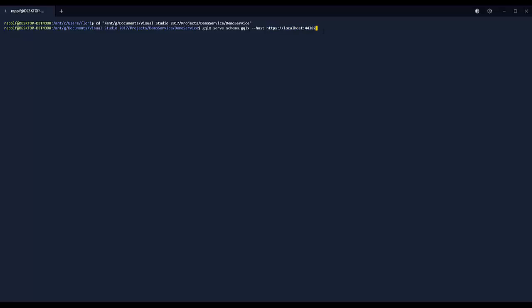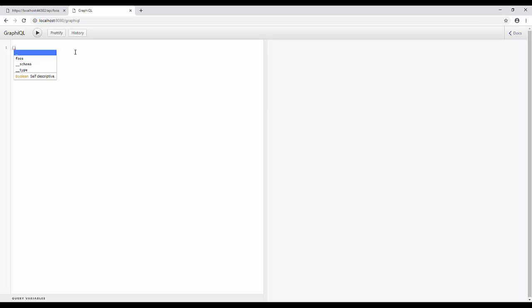Using this command, we can just run a simple GraphQL server that serves the GQLX and uses our localhost development environment as the target. And the nice thing about it is that we directly see our schema and we can go against it, and we successfully assert that everything's running as it should be.